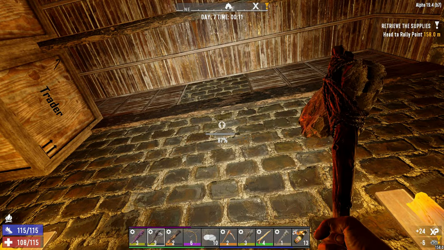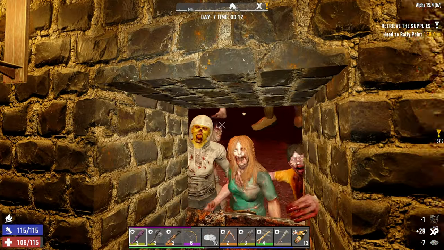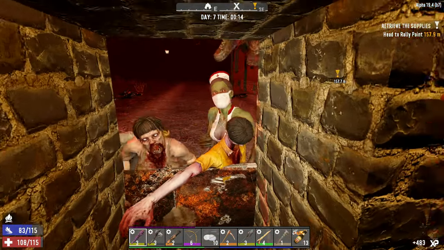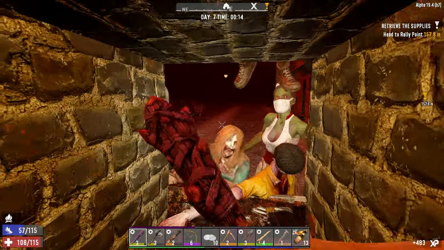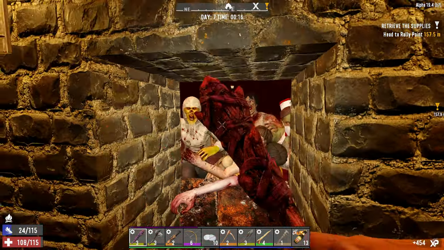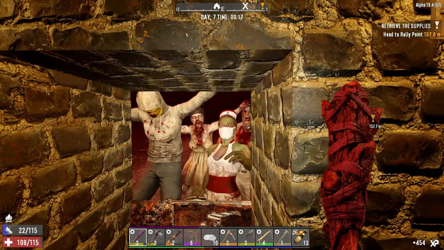I cannot wait to get that nail gun. It is so much better for repairing and upgrading than the little stone axe. So much better. We'll probably pick that up day after tomorrow. I think that'll be my next priority, after we pick up the motorcycle, unless we find one more shotgun part.